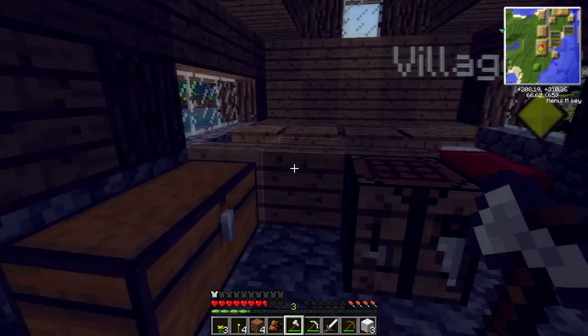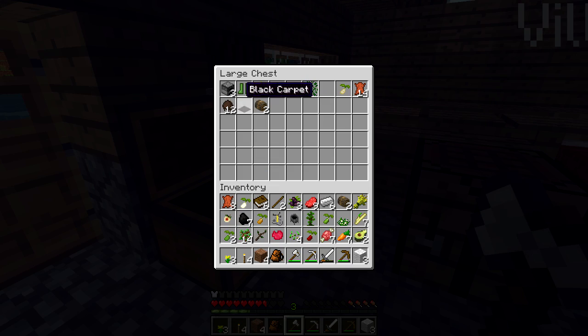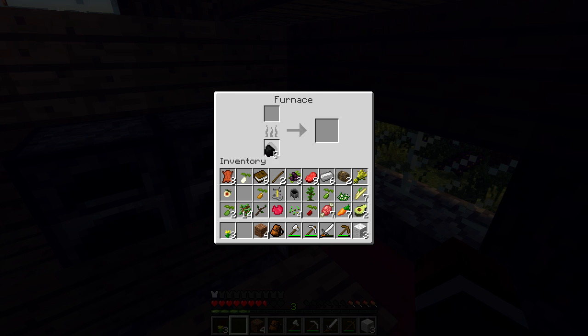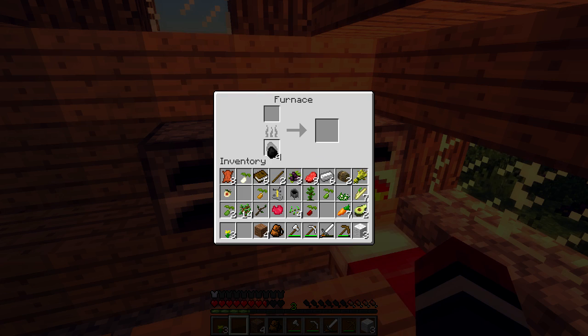Alright, let's close this up. Backpack. Do I need to smelt anything? Got beef and... Yeah, I do need to smelt. Well, let's keep those here. Let's put some. I don't know, how do you make this tanned leather? Huh. Alright, whatever. We'll figure that out later. Mutton in there. Put some beef in here. What else can we cook?